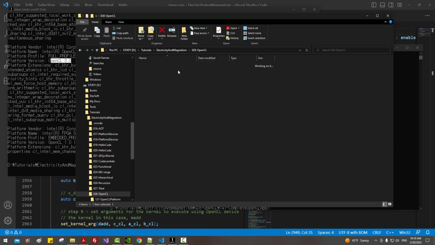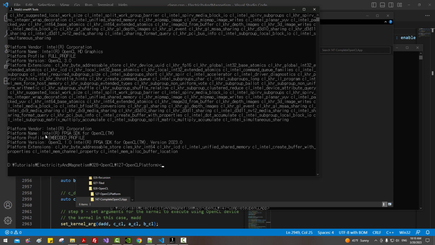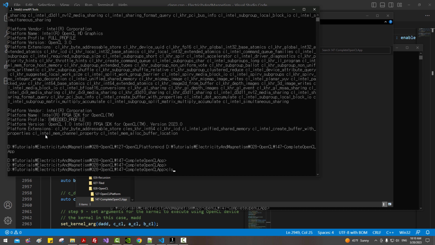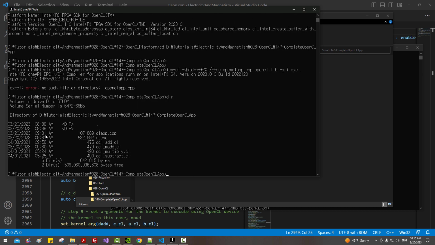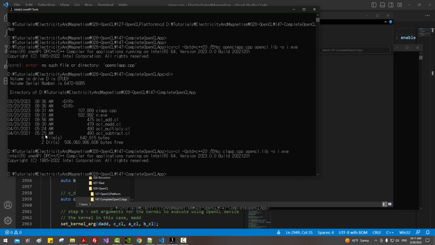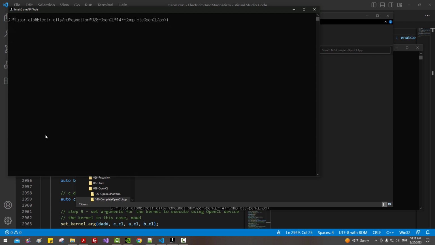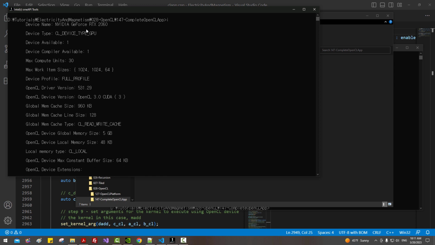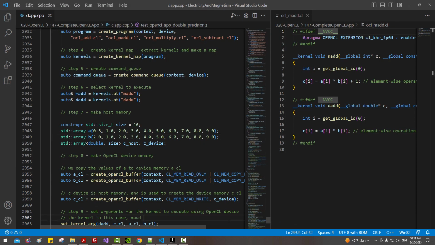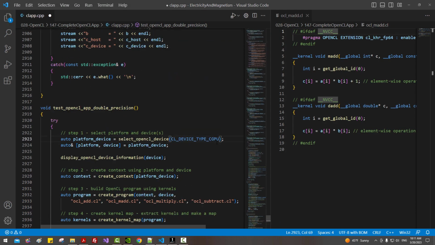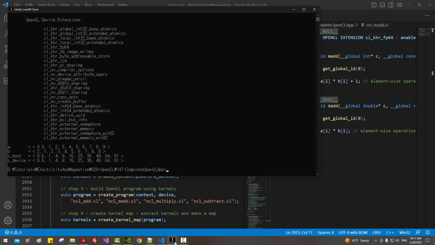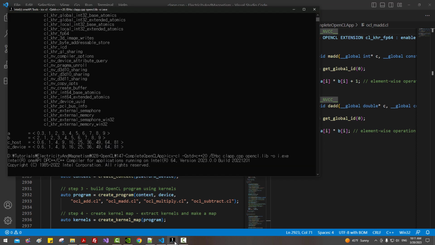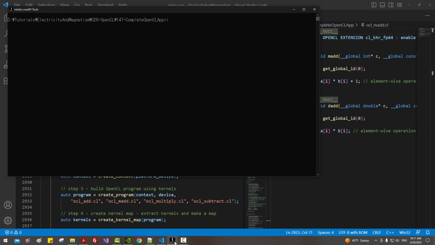I will move to this folder, cd, paste. We will rebuild. Sorry, it should be clf. Wow, it built. cls-i. Let's see. We selected NVIDIA RTX 2060. If we select, for example, CPU device, we try again. cls-i.